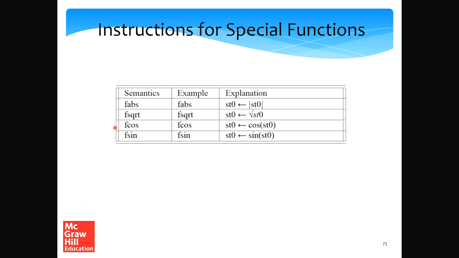Yeah, then cos and sine, where again the cos of ST0 is computed and saved in ST0, and same for sine. There are many other functions for other transcendentals and logarithms and so on. So the listener, the reader, the user, all these three are interchangeable terms, can take a look at Intel's manual to find out what are the other instructions that are supported.